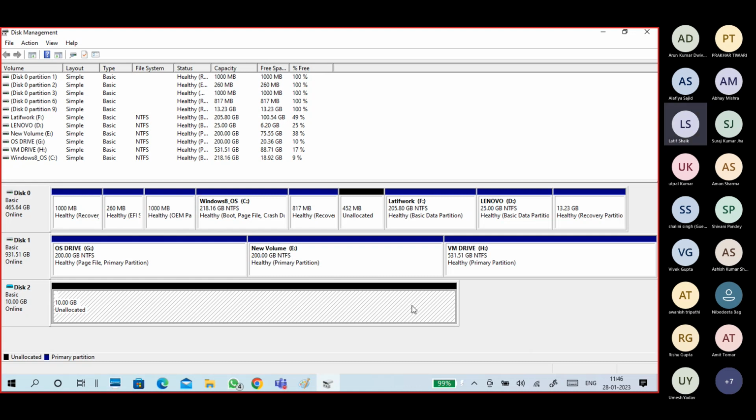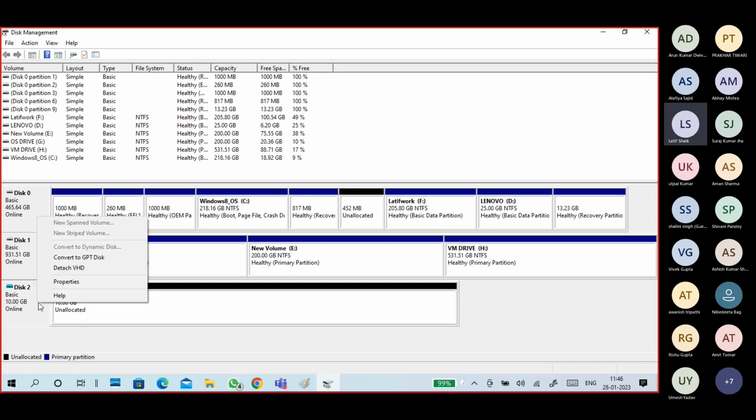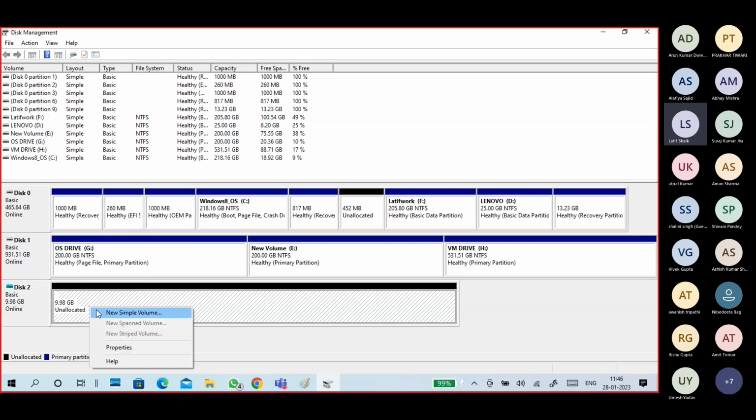Means if it contains data, you lose the data. Okay, so this is a basic disk, and it is an MBR disk. I'm converting into GPT. So I convert this into GPT. Now it is showing convert into MBR. Now the disk is a GPT disk.